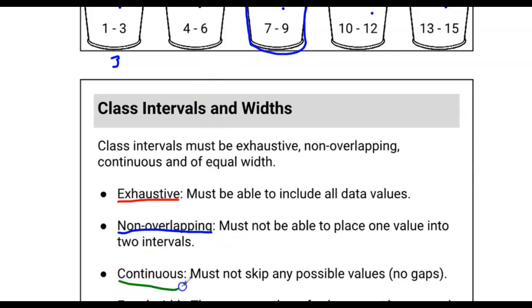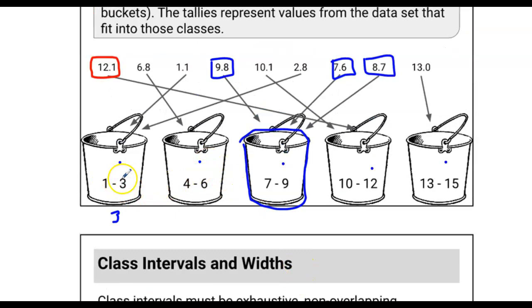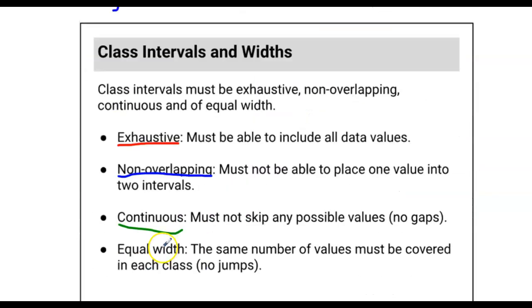Next, you must have continuous buckets. They can't skip any possible values. There are no gaps. So these are all the 1s, all the 2s, and all the 3s, all the way up to 3.9999999. As soon as you get to the next number, that's 4, you get a new bucket. It can't be just 1 through 3 and then 4 through 6 just like that, because where do I put 3.5? Does it go here, or does it go in the middle of the 2 buckets? That's not allowed. That's why we're saying that these buckets are from 1 to 3.999, from 4 to 6.999, etc.